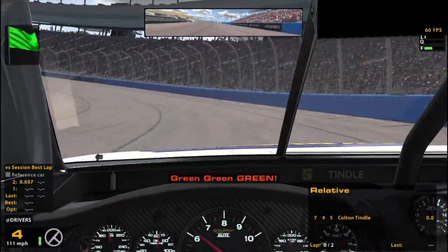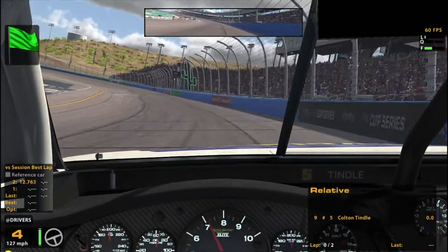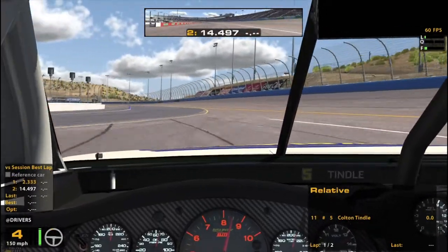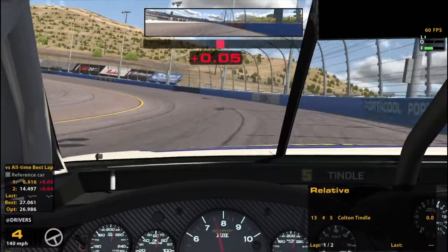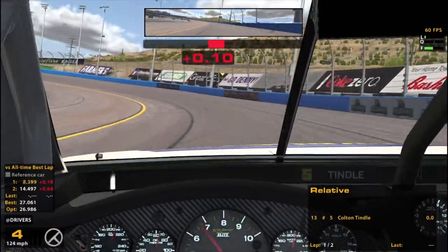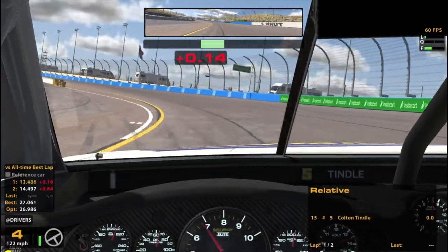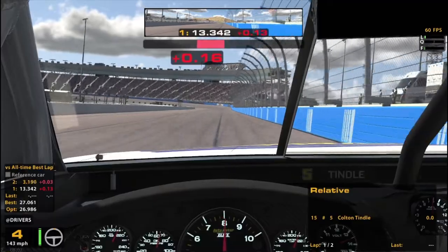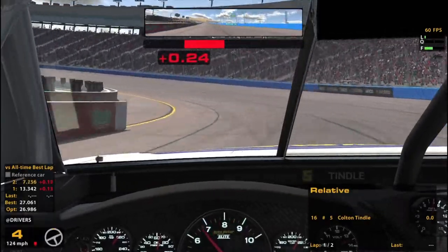Then, while in practice, me trying to figure out how to get speed, some random dude shares a setup to everyone in the practice session, and I try it, and I got a couple tenths out of it. So here we are. It's very loose on the start of the run, but hey, it's kind of supposed to be, right?